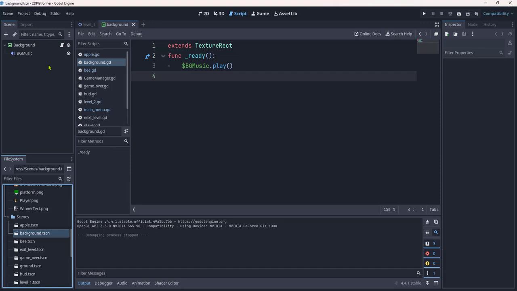If you notice in the level 1 scene, I put the music in the background scene itself, so you can see all that the background does. It's just a texture rect, as you know, with a graphic inside. I've put the ready function inside the background. Now the advantage of doing this is, as and when you create different backgrounds for different scenes, you can simply change the music for that particular background rather than keep changing the program code for each different background you've got.